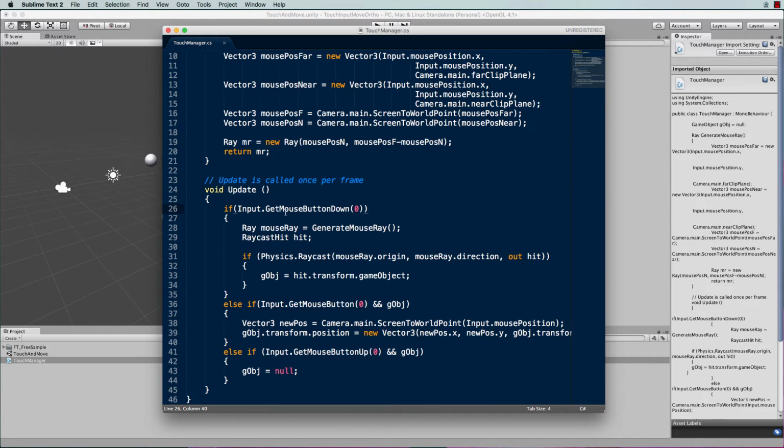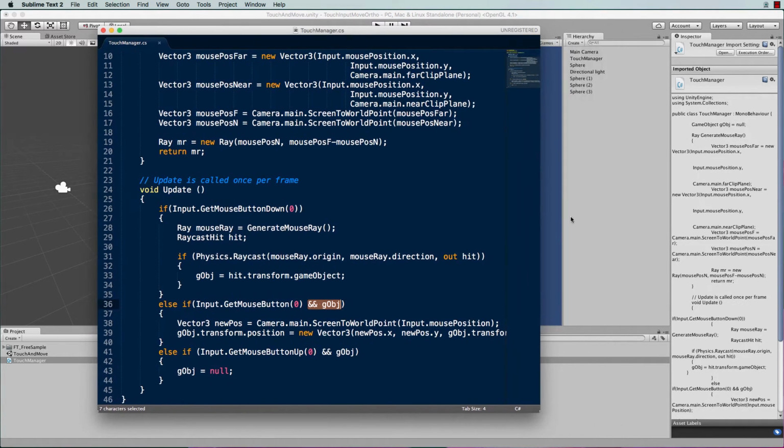First of all, we've got our get mouse button down, which is pretty much the same as we had before, except we're not destroying the object when we click on it. What we're doing, if you've clicked on a particular object, is we're setting our little variable that we created up the top to grab hold of the object that was hit. Okay, so now at this point we've got hold of it. Now if we continue to hold our finger down and we've clicked on something, as you can see here, then we can move the object around.